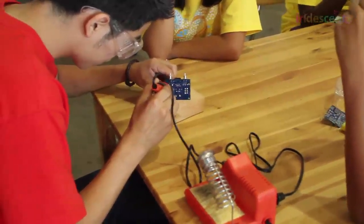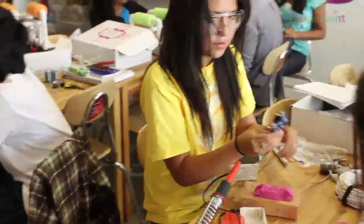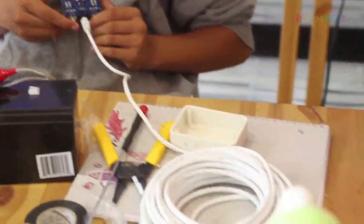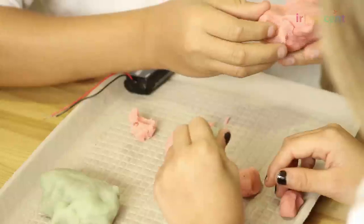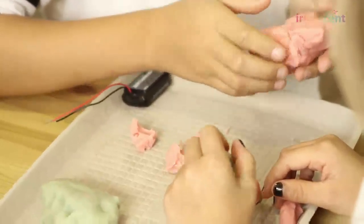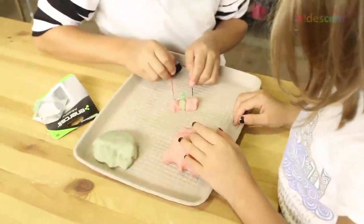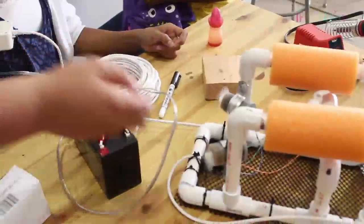On Wednesday we built the control box that controlled how the Sea Perch moved, controlling the three motors mounted onto it. With this lesson we talked about switches — just like a light switch — and how that exact concept is used on our Sea Perch. After learning about switches, we played around with squishy circuits, which use play-doh. Play-doh is conductive too.